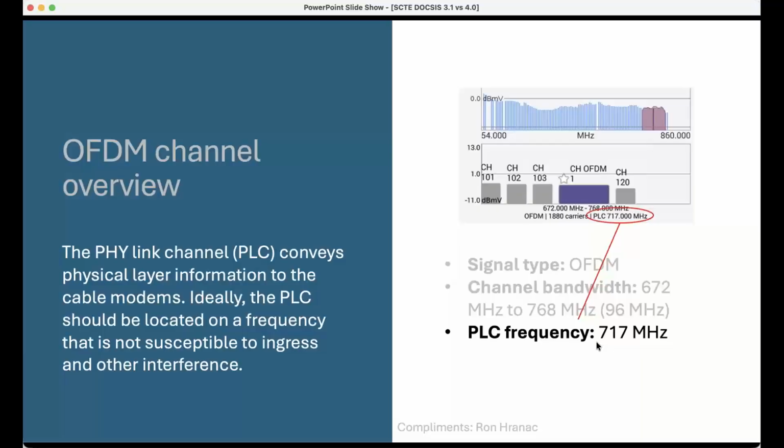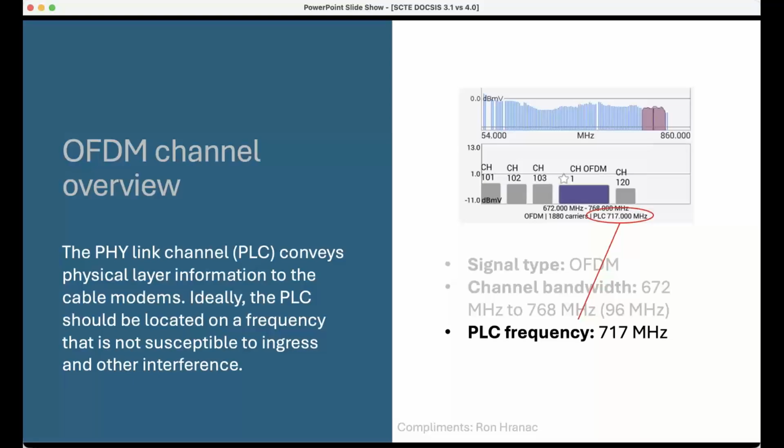Another important aspect of the OFDM channel is something called the physical link channel, or PLC. In this example, the PLC is located at 717 megahertz. And the PLC is absolutely critical for modems to lock on and stay locked to the OFDM channel.